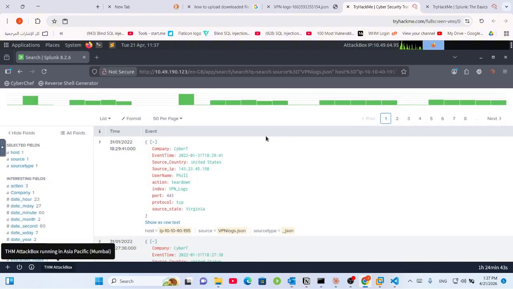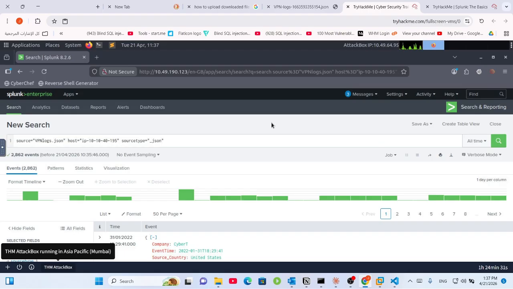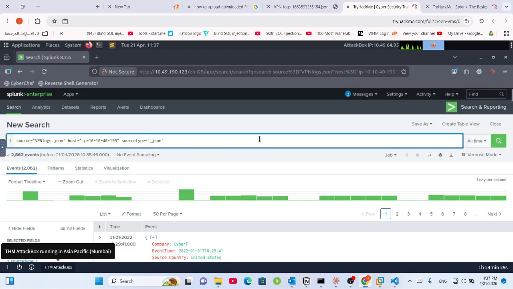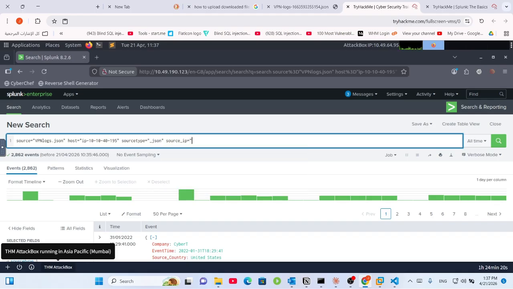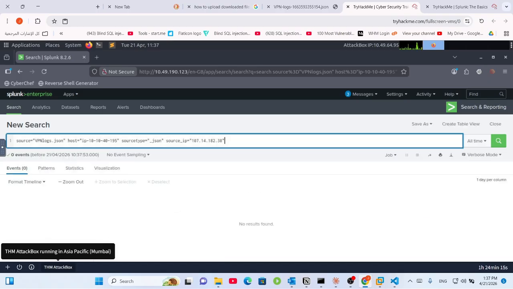So we can do the source IP here. We can make sure that this is the IP. This is the source IP. You can go up here and just type the source IP here. Yeah, and then you can put equal, and you can add the IP here. Paste it here. Click enter. So 107.14.182.38.